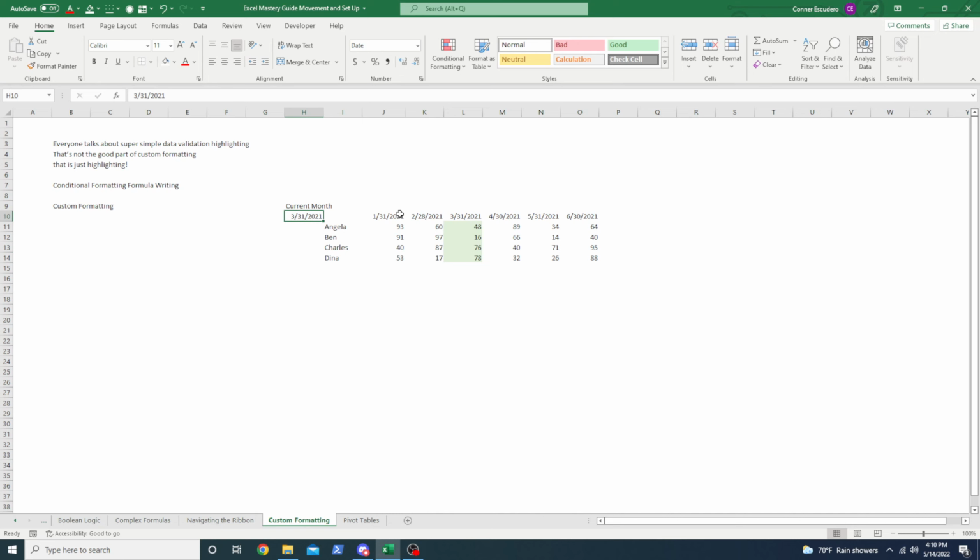So why are you doing this? Well, let's say you are doing some sort of forecast. Let's make that a little bit smaller. Cool. So let's say you're doing a forecast, and within your model, every time you update the current month, you want it to highlight the cells that you're in. Well, you can just change that to 430. Boom.